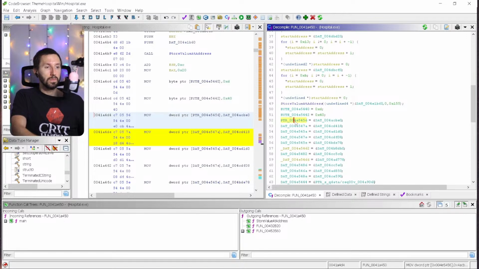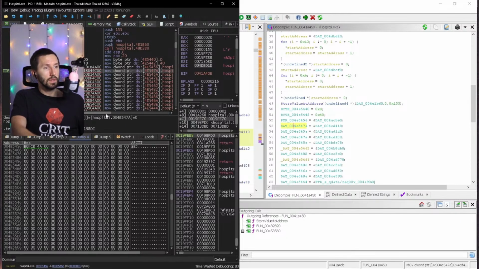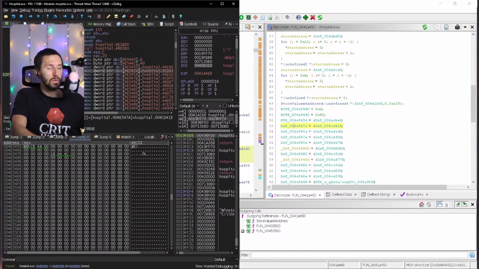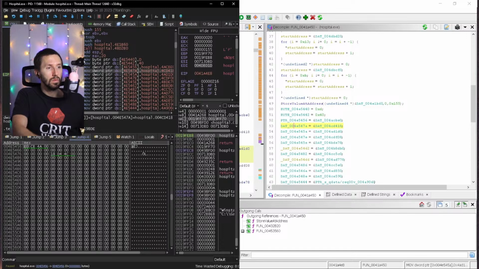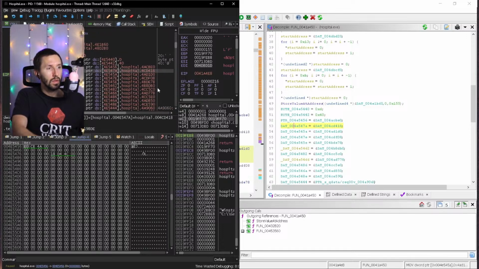Now this also saves address in here. Basically, I don't need these bytecodes.